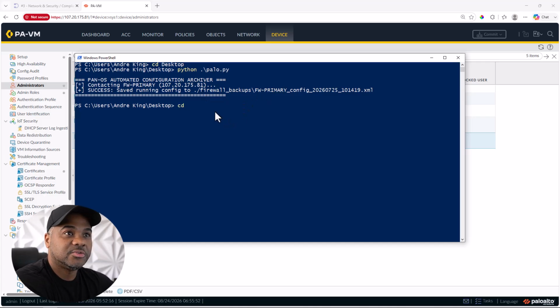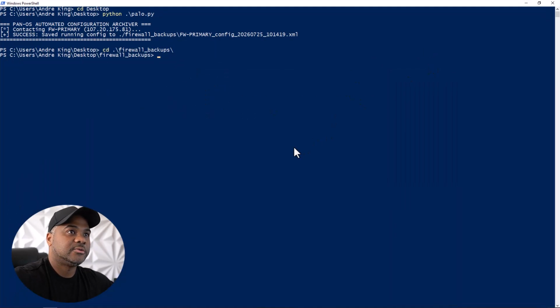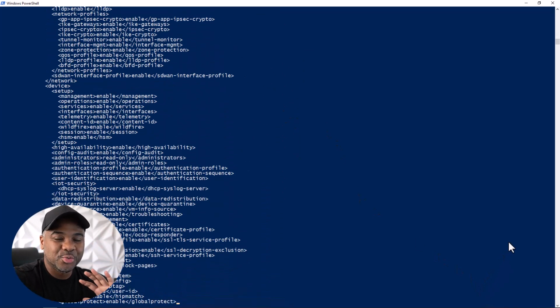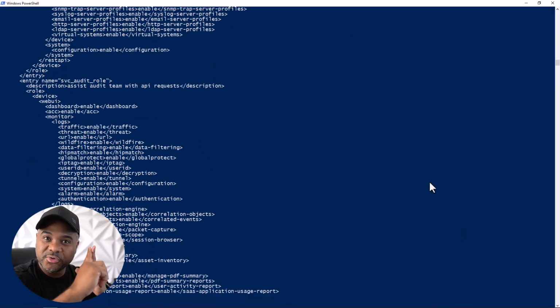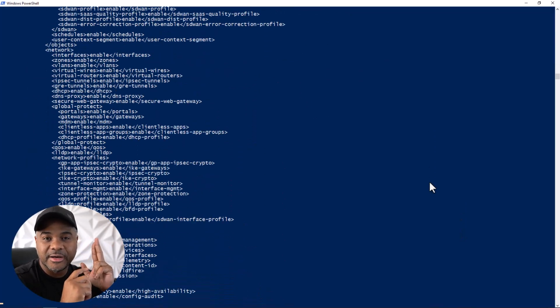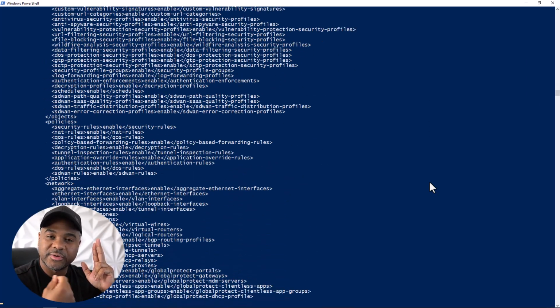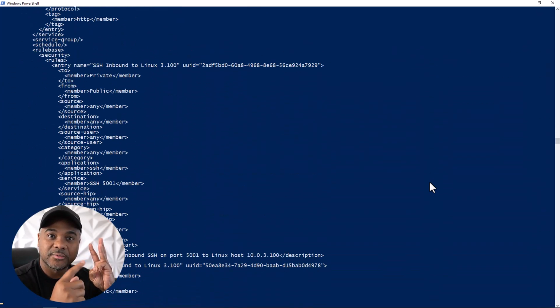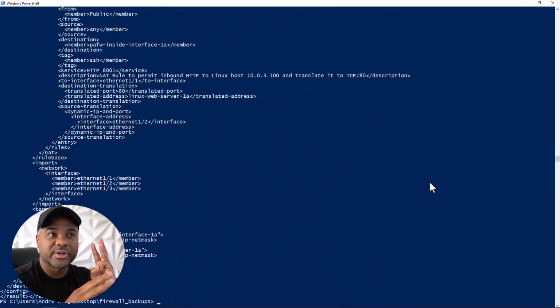So now if we cd into firewall backups, we'll go full screen here. And then in Windows, it's type as opposed to echo. And what is it named? Firewall. Yep. And so we'll see here the slew of output there. But we successfully went ahead, we created a user and we limited the amount of permissions it had by creating that role and attaching it to the user. Third, we made a request for an API key, and we saw in our script that we inserted that API key and we're communicating with it, making requests to the firewall now, leveraging that API key.